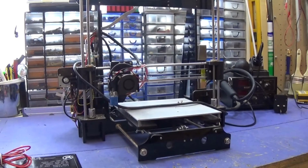First off, I've got to spray down the 3D printer with just some compressed air to get rid of all the dust. As I say, it's just been sat there for a while not being used. And then I've got to tighten everything back up. Then I'm going to change the heat bed and hopefully get on with some 3D printing. Let's get on with it, shall we? First things first, let's spray it down with some compressed air.